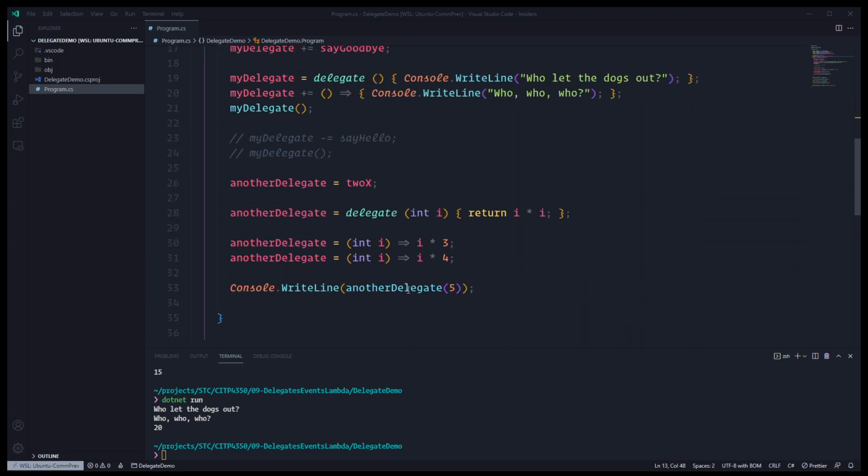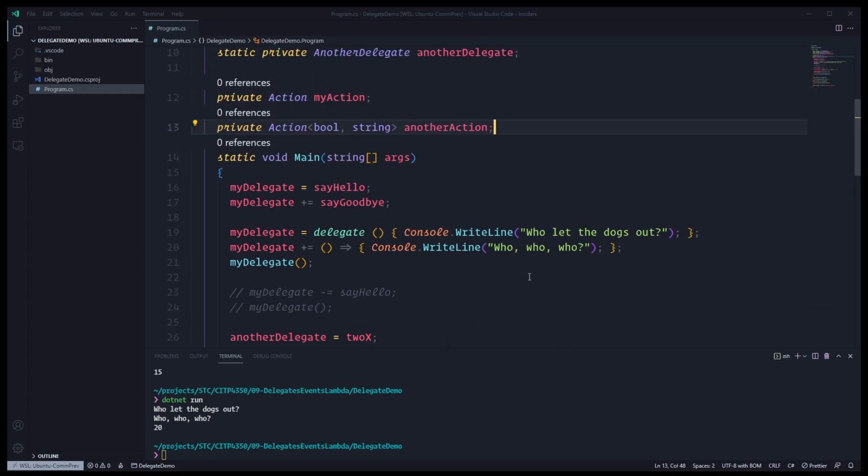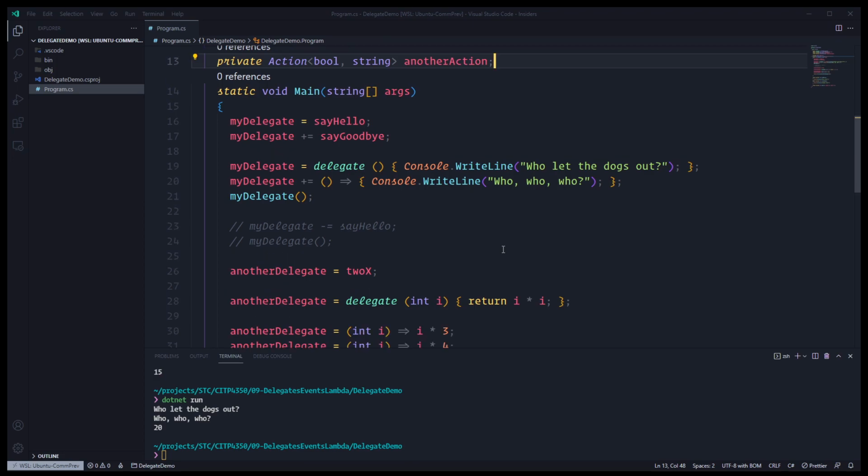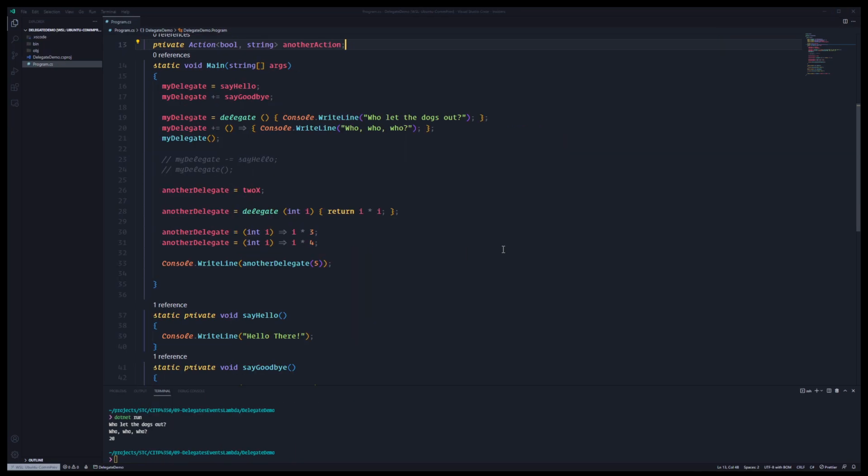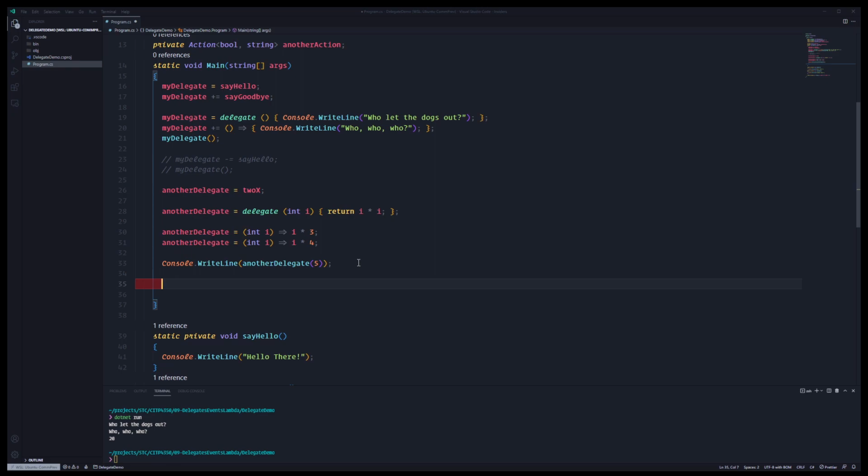Let me try to make the code a little bit smaller so you will be able to see a little bit more. So probably you should be able to read there. Let's implement those right here, after this one, and let's do a simple action. So we call them my action.